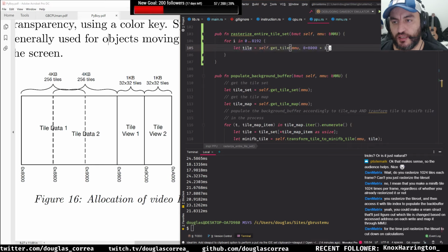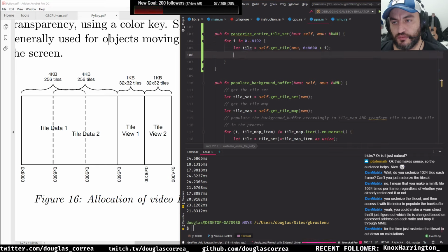So I get one tile, rasterize it, tile equals to self.